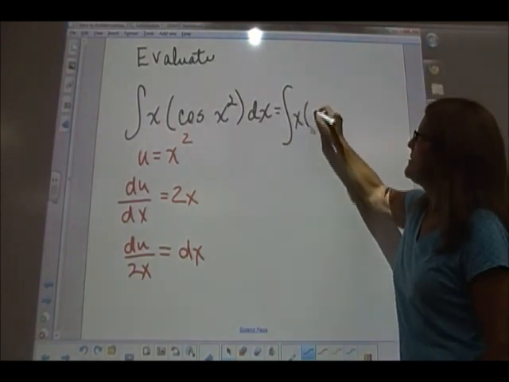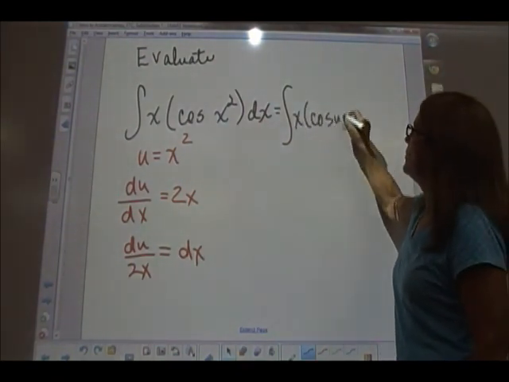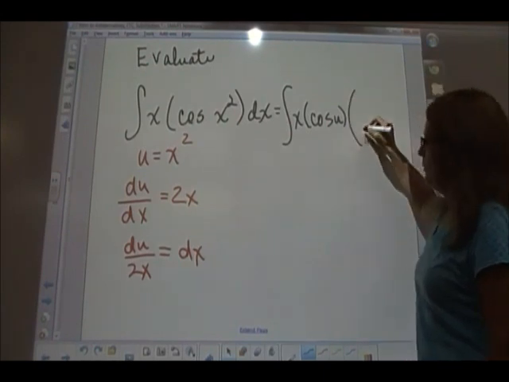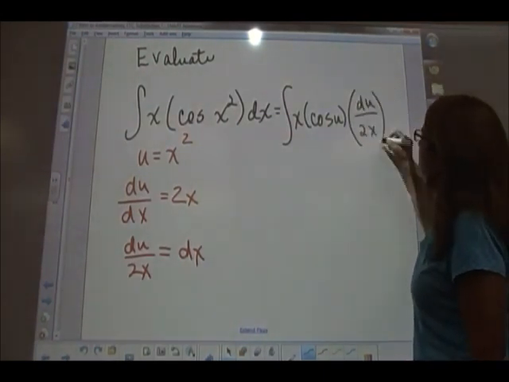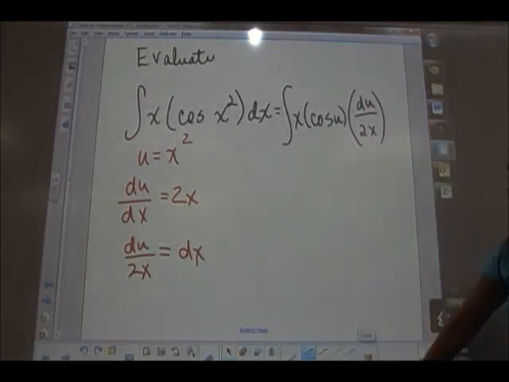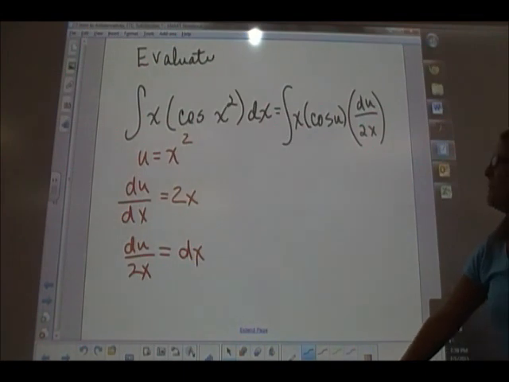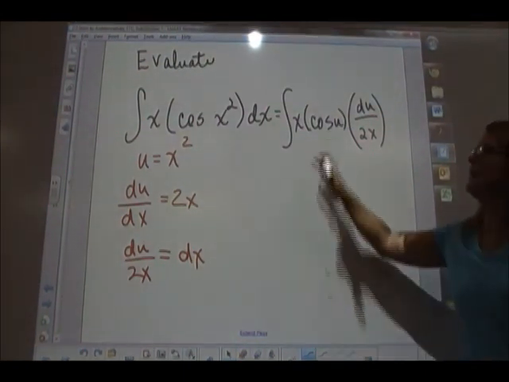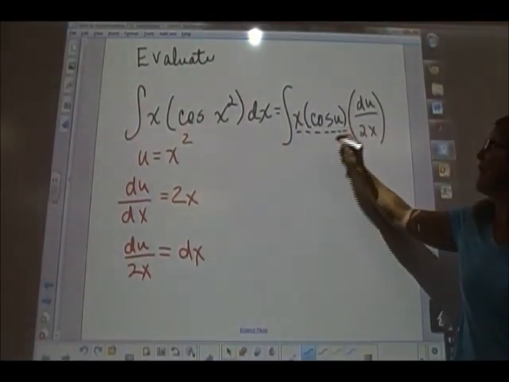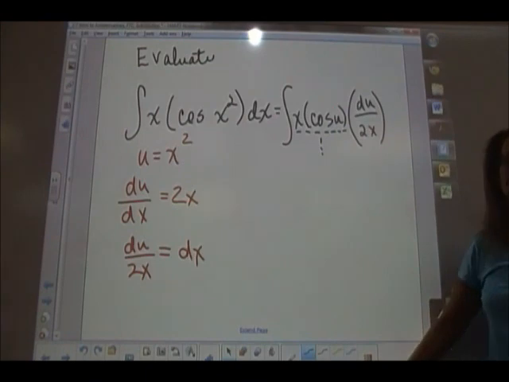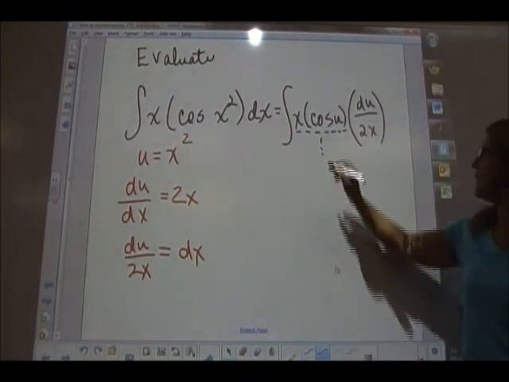So we've got x times the cosine of u du over 2x. And that's basically just that over 1. What do you mean? Like that x cosine u, you just throw that over 1. Oh yeah, it's all over 1. That's correct. Yes. So cancel out that? She says she's looking at a fraction here over 1. That's right, Rachel. Cancel our x's.